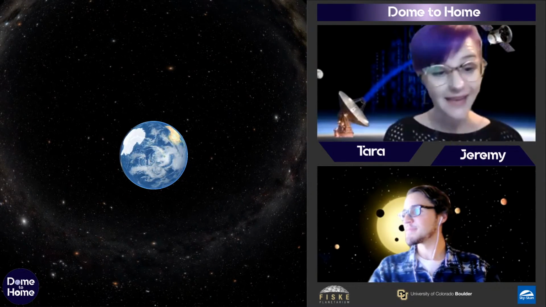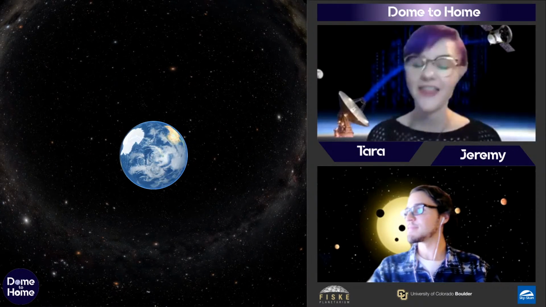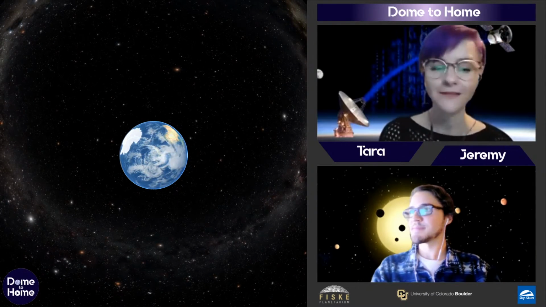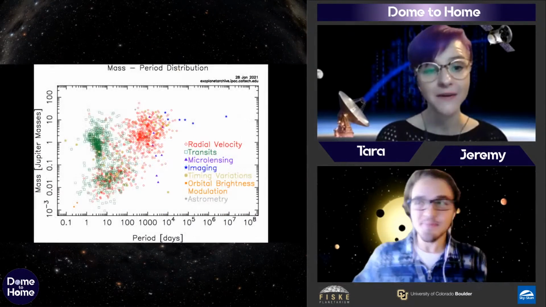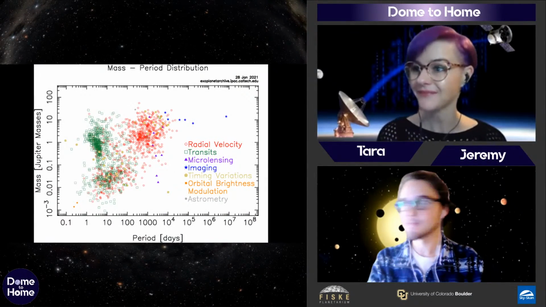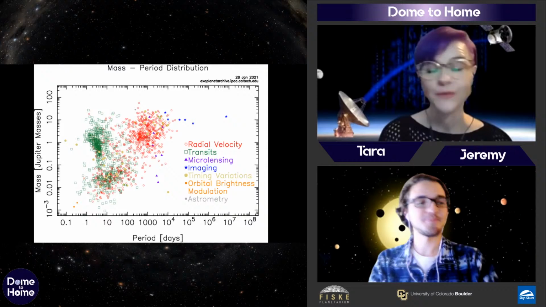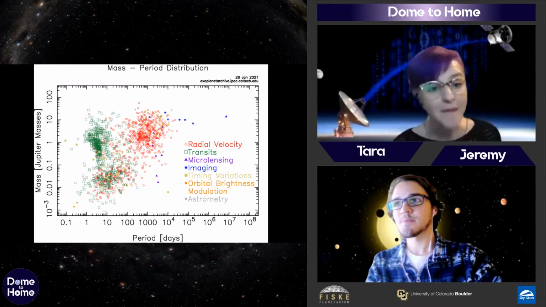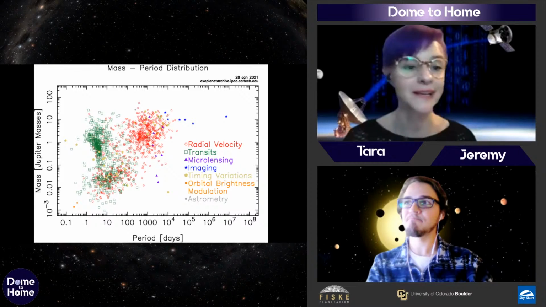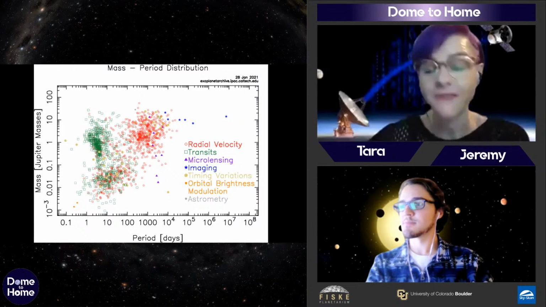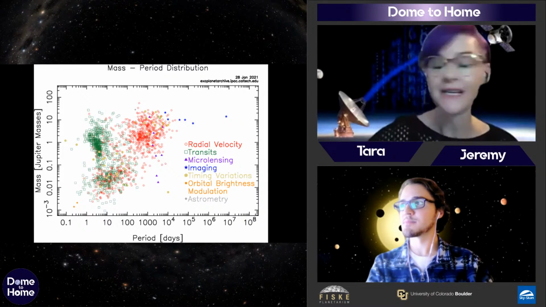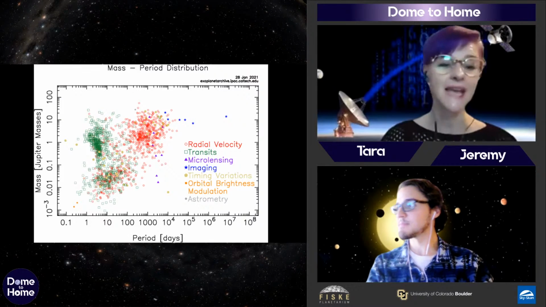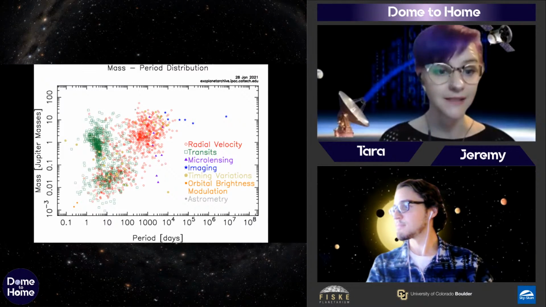So again, we have since found thousands of these exoplanets, and we can show you a cool graph of all the different ones and the different methods that we found. You can see there, all of the radial velocity ones are kind of grouped together. That's because that method is really good at finding planets that are really big and really far from their stars. When it says period there on the bottom, that's basically a year. How long does it take for that planet to go all the way around its star?